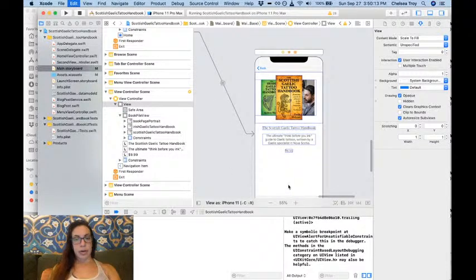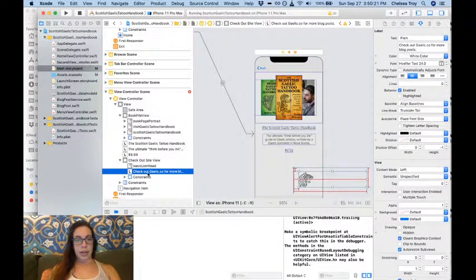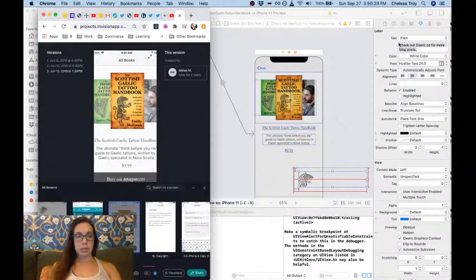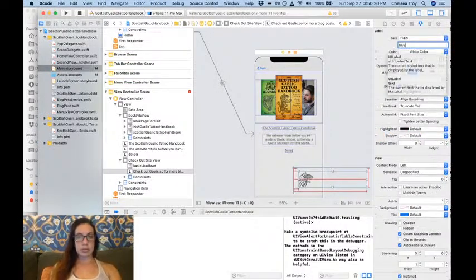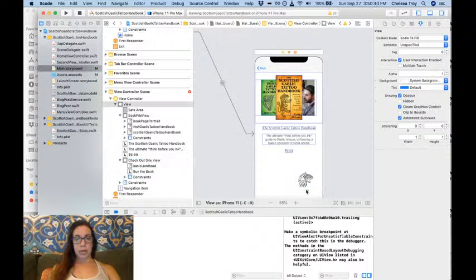I'm going to come down here and paste what that looks like. And then I'm going to change this to by the book. And we'll talk about where to buy the book here in a second.